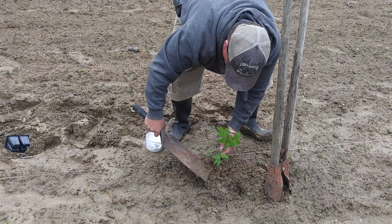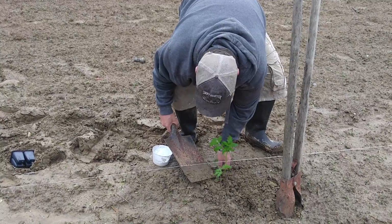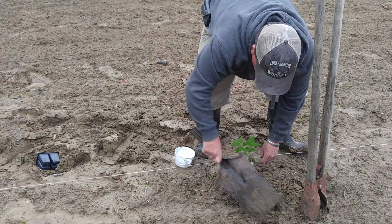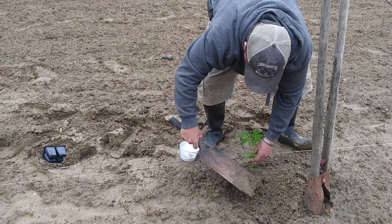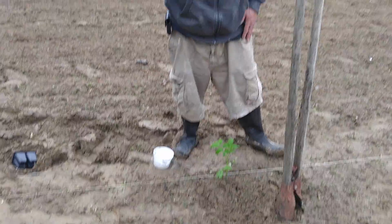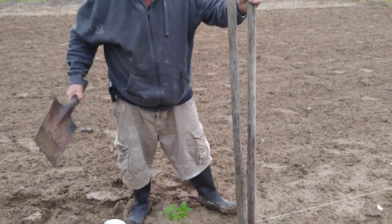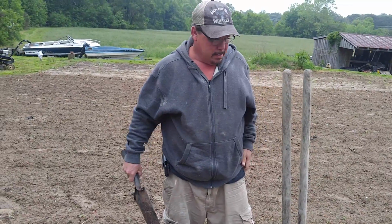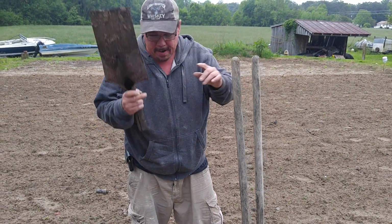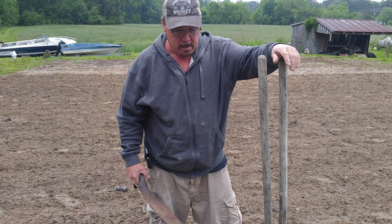Notice I don't have no little tiny garden shovel like you see a lot of people. You don't want to play around. You want to think big. Use a big ass shovel. Get the job done. Don't take a little tiny flat bar when you're prying a bar off the side of the house. Get the big fucking crowbar. Get the big shovel. Post hole diggers.